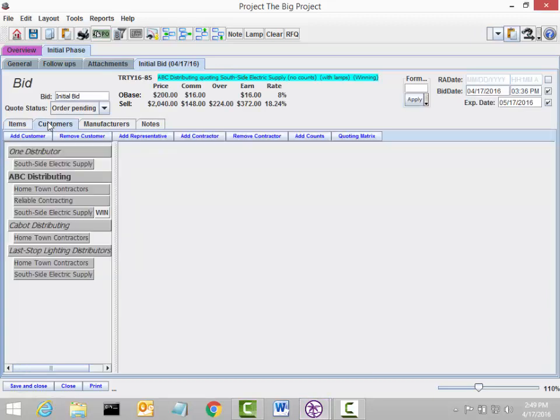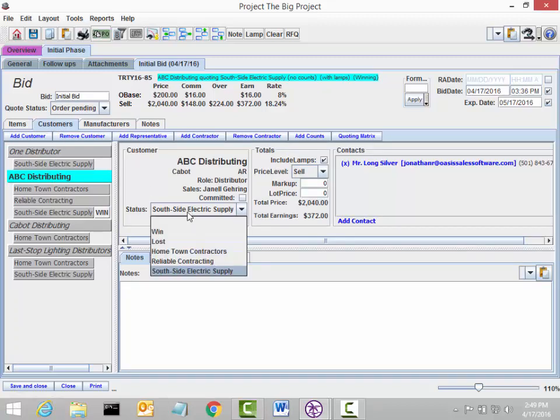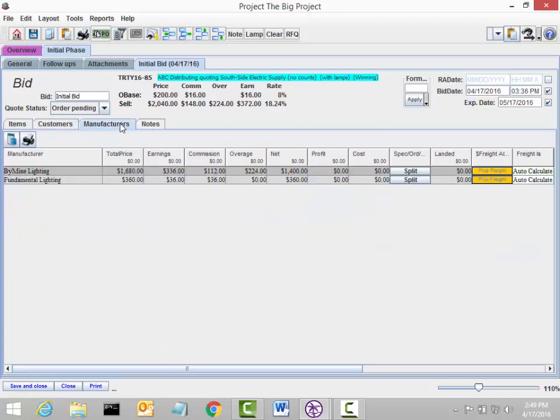Now, as I said, I like to double check and make sure my customers have been set up properly. So I look for the proper distributor, and I prefer to identify who the contractor is that's buying it from the distributor. Okay, once all that's set up, then just double check, make sure the price looks good. I also like to take a look at the manufacturer's tab, because in a lot of cases we'll get POs over from the distributor and it'll have the total values here. They won't know the earnings or anything, obviously, hopefully not anyway.